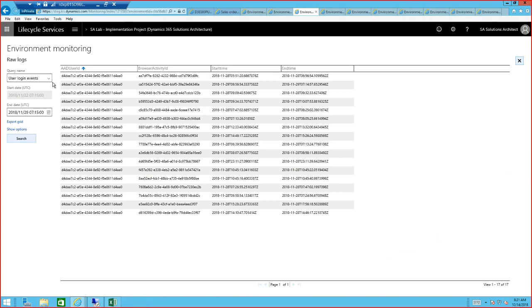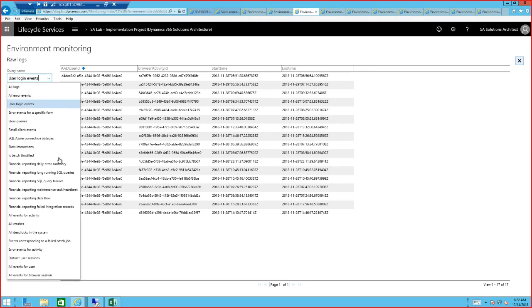My suggestion is that you play along with the system, and then come back to the environment monitoring, and use these predefined Kusto queries to understand the query itself and what kind of data you can get. So basically, the bunch of predefined Kusto queries in here can help you for different purposes. We will demonstrate some of them to give you a quick idea.